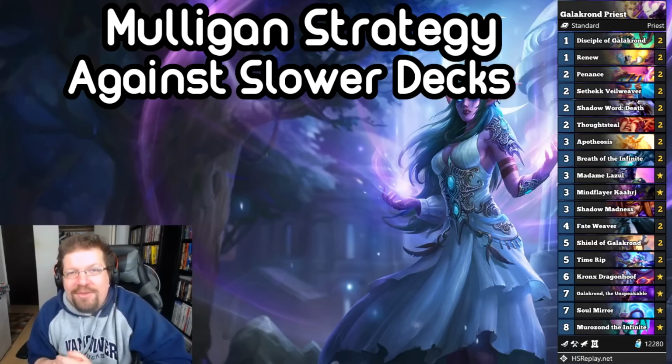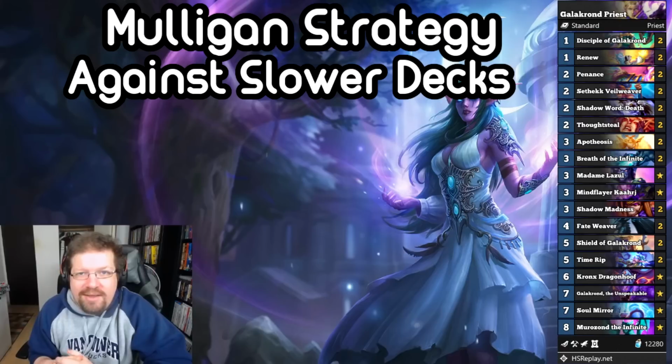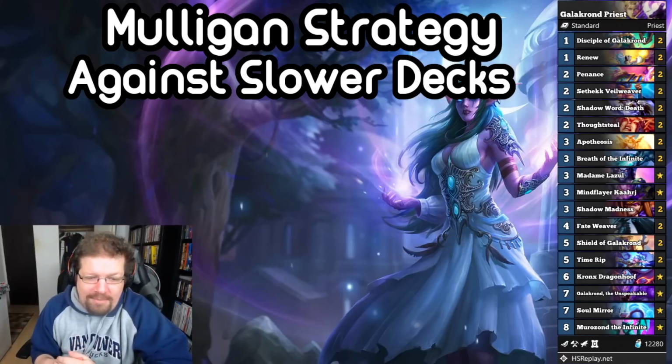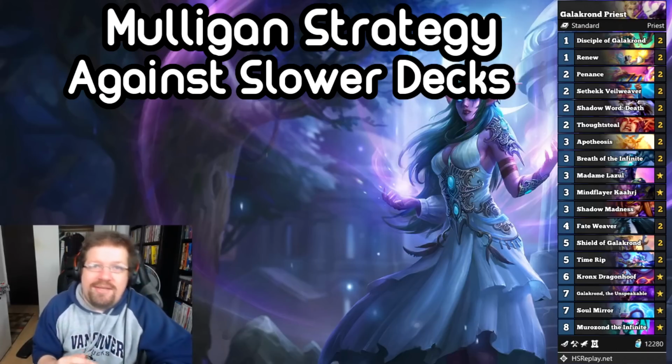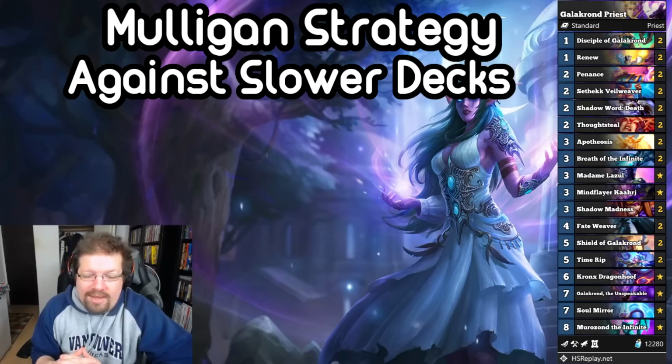Next, what are the cards to keep against the slower decks? As we are a value-generating machine, this deck does do well against the slower decks a lot of the time. And in your mulligan, again, there's a lot of options that you can keep in your early game against these decks.